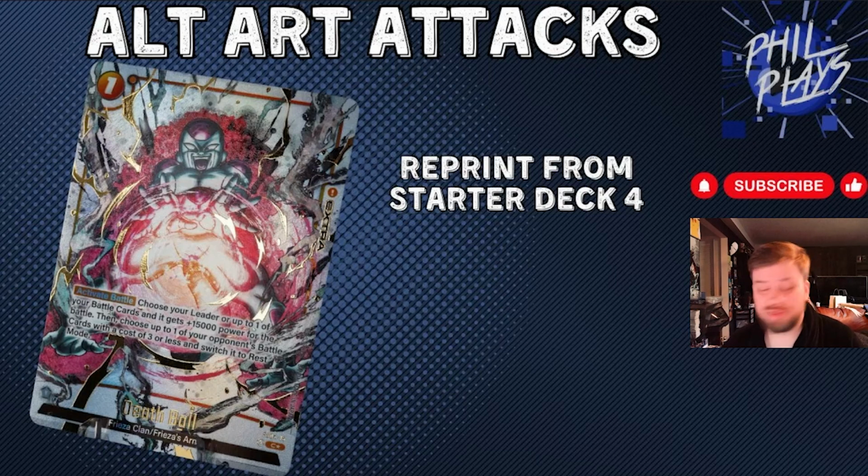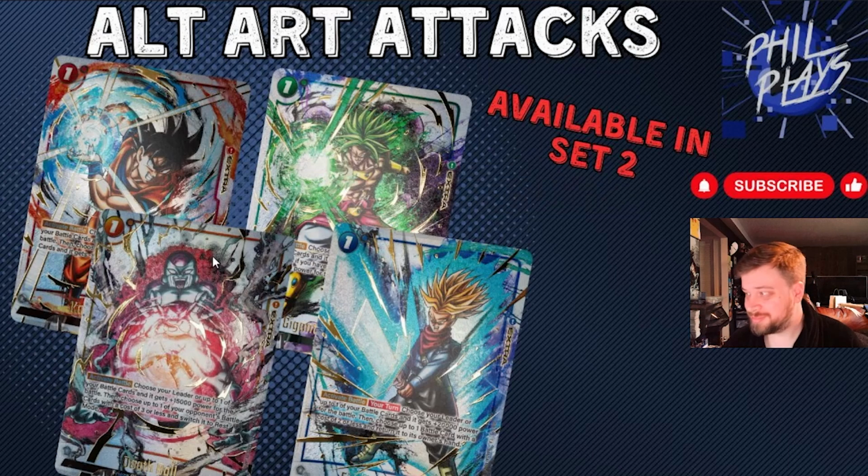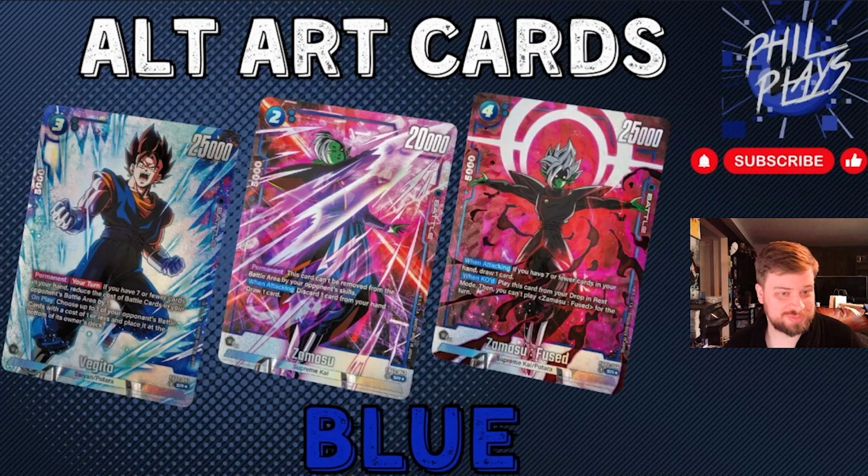Now we're going to move on to some of the other alt arts in the set. Oh, once again, these are the 4 reprint attacks. And because I've been getting this question a lot on my channel, these are all available in set 2. They will be in the booster boxes. They are just extra rarity cards you can pull. So good luck with your booster boxes when they come out in about 16 days.